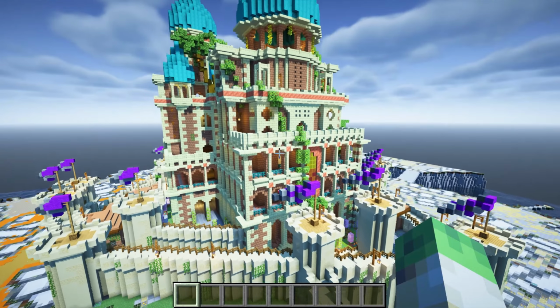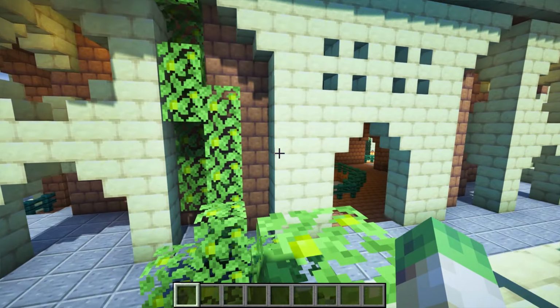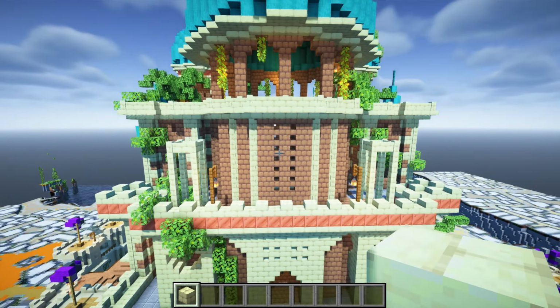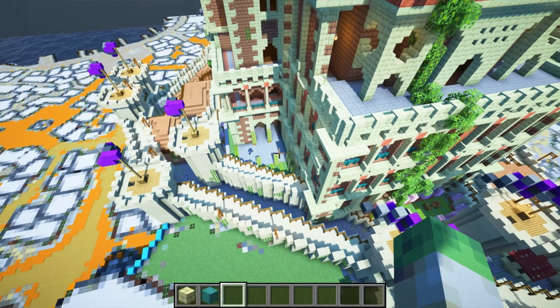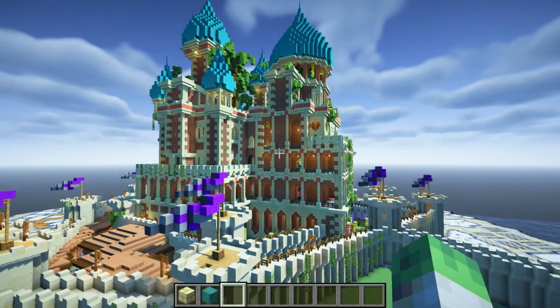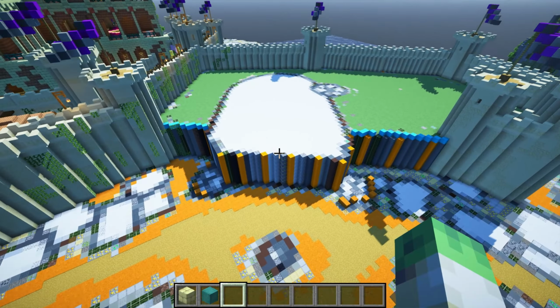So I think endstone and mud bricks actually blend really nicely. So if you've got a project and you can collect lots of endstone, highly recommend those two combined. And then up here we've got this beautiful stripped warped hyphae. Thank you for the complicated names, Mojang. I like it. So the castle is good to go, and here is going to be a cathedral.